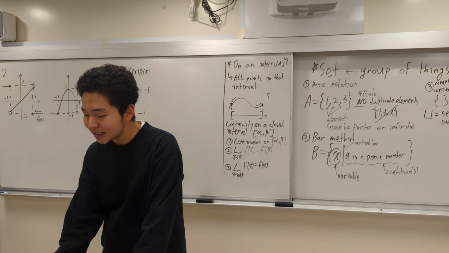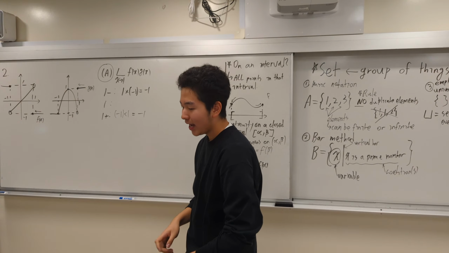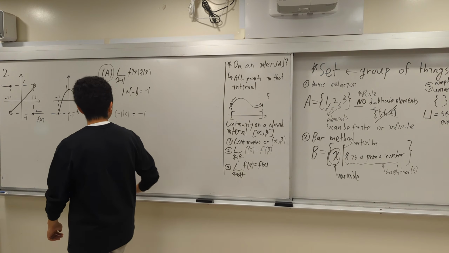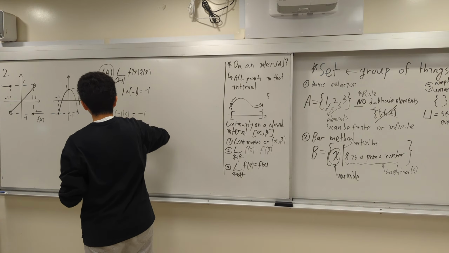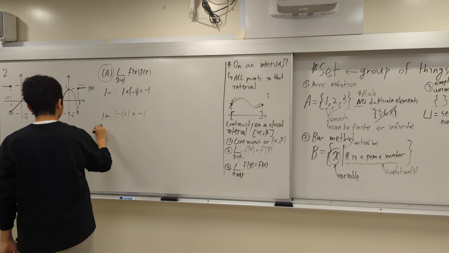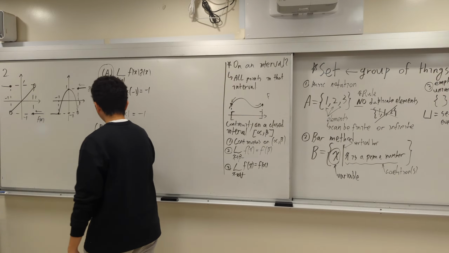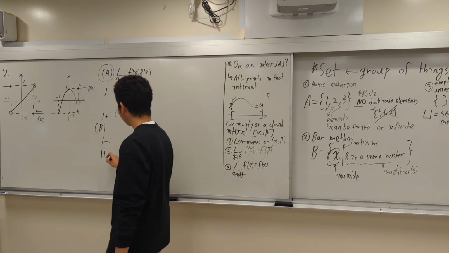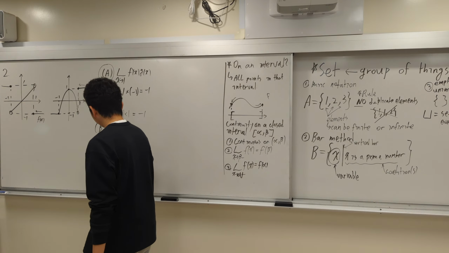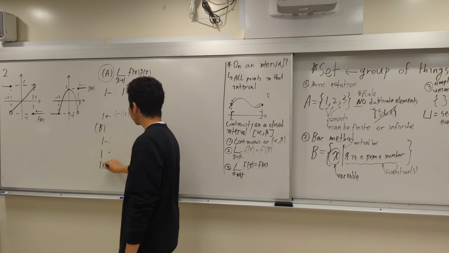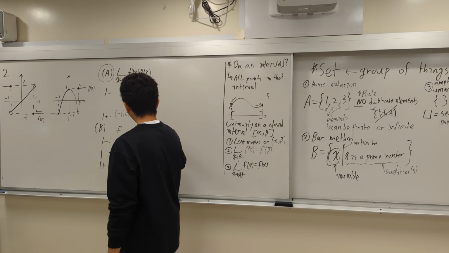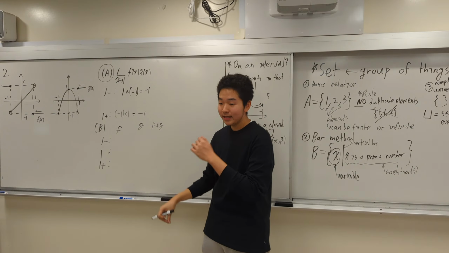Number B, function f of x plus g of x is continuous at x equals 1. Okay, so 1 minus of f of x and g of x. So here's how we might organize it, right? We go 1 minus, 1 and 1 plus. We can write, hey, what's the value of f? What's the value of g? And what's the value of f plus g? Sort of like a mini table.